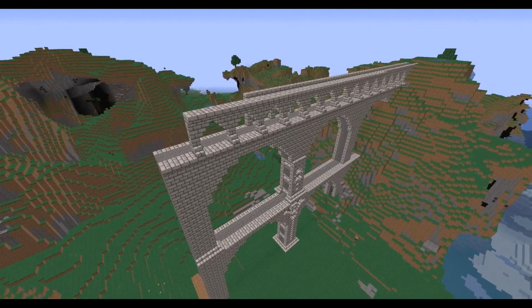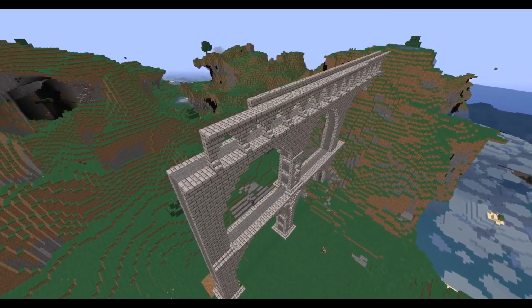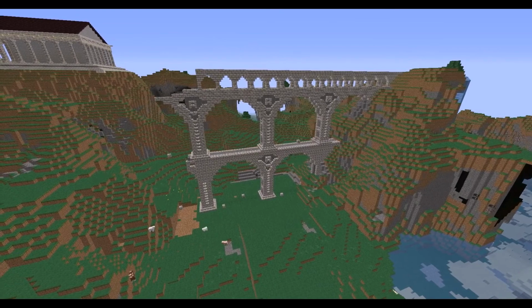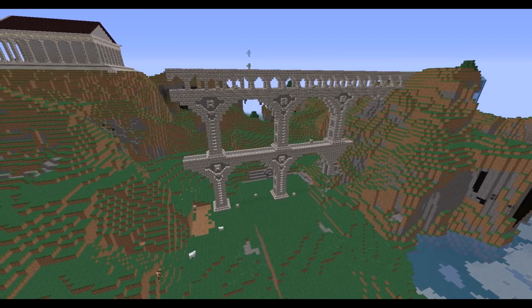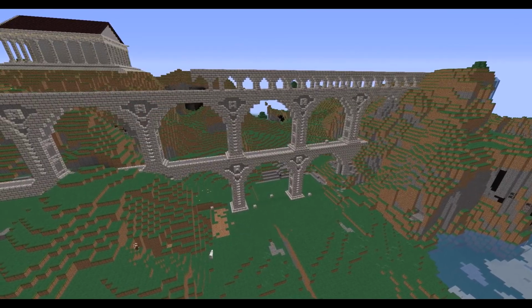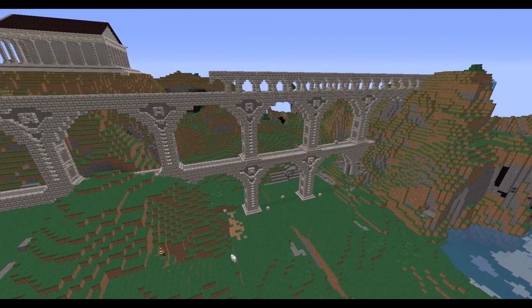Now, one thing I will say about the copying and pasting is when you do that, a lot of times you're creating a mirror image if you're going from the front to back of something rather than just translating it sideways. So a lot of times you copy and paste, it saves a lot of time, but you have to go back in and make sure, if you really want it to be symmetrical and you really want it to be correct, that everything really lines up and that you didn't accidentally do something completely ridiculous and now there's a massive air void like I just did there by copying and pasting this thing into that side of that hill.